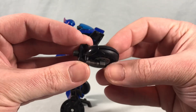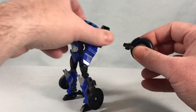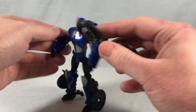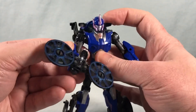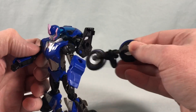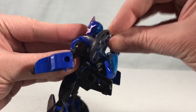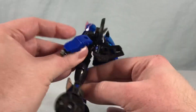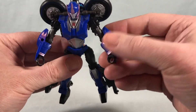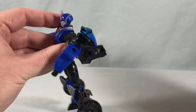She comes with this extra wheel piece and you have a couple of options. You can peg it into the back and let it hang there, turn it to the side, or have her use it as a weapon — it actually opens up. Split it apart and it's nicely painted inside with some metallic blue paint, and she can just hold it. I kind of like the idea of it being like a drone for surveillance that transforms and clips onto her back. Another option is to rotate this part down, and there's a peg hole behind her head — you can mount it there and tuck it back up so she just has those wheels behind her head. I kind of like that look, honestly. Or I like the idea of it being a drone she deploys.